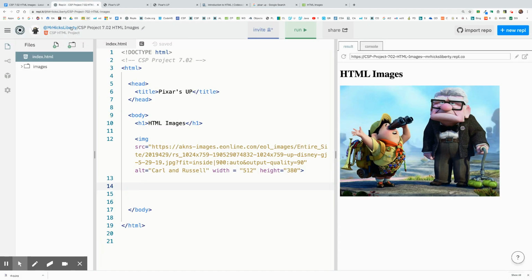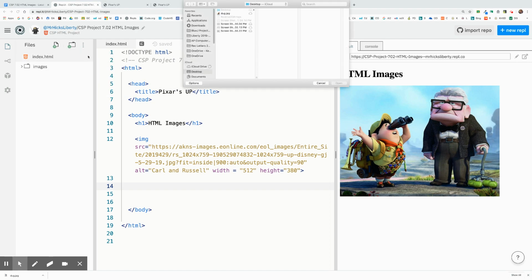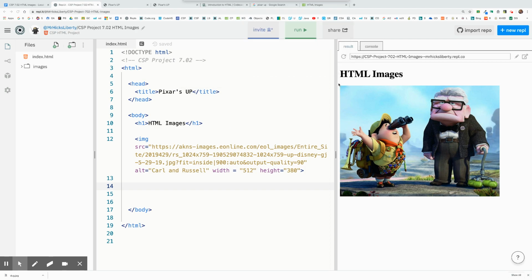Now let me go back to my website and let me add a file to my website. So let me go to upload a file. So I click the three dots and upload file, and it takes me to my file locator. On my Mac, here's Doug. And yep, that's the one I want. Okay, and notice there I go. I have Doug.jpg in my website now.